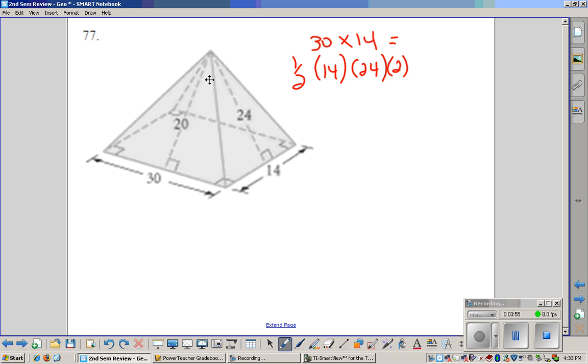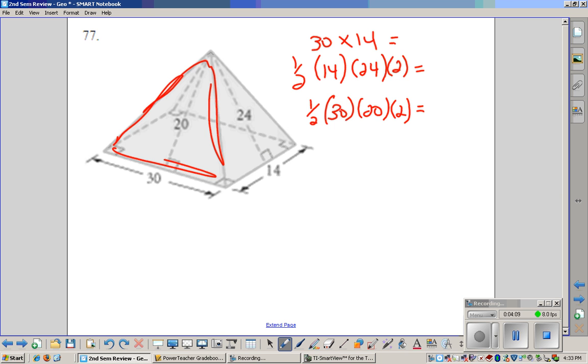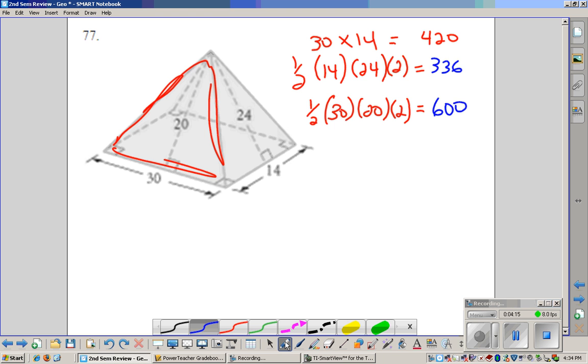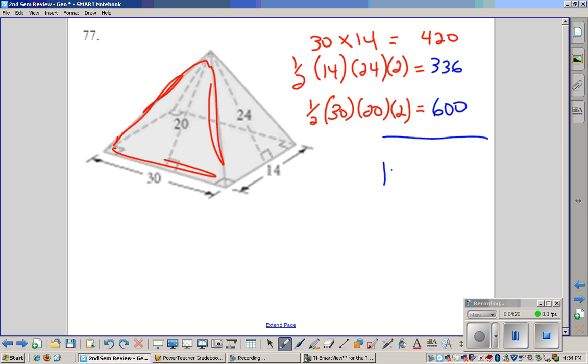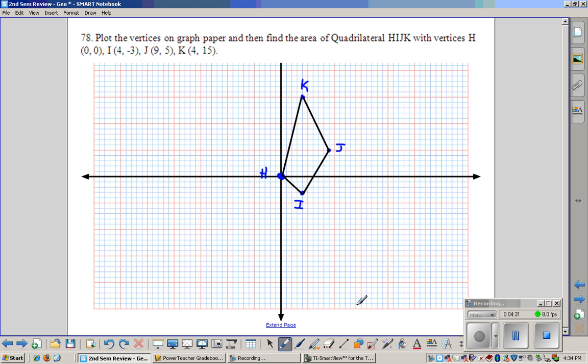We also have a different shaped triangle right here, that you can see right here. That's 30 for a base, 20 for a height, and there's 2 of those. Okay, pause it for a second and do some calculations on the calculator. So this is the area of all the shapes. This is the rectangle. These are 2 triangles on the right here and the back left. This is the triangle on the front left and the back right. Add them all up, and you get 1,356 units squared. That's the surface area.